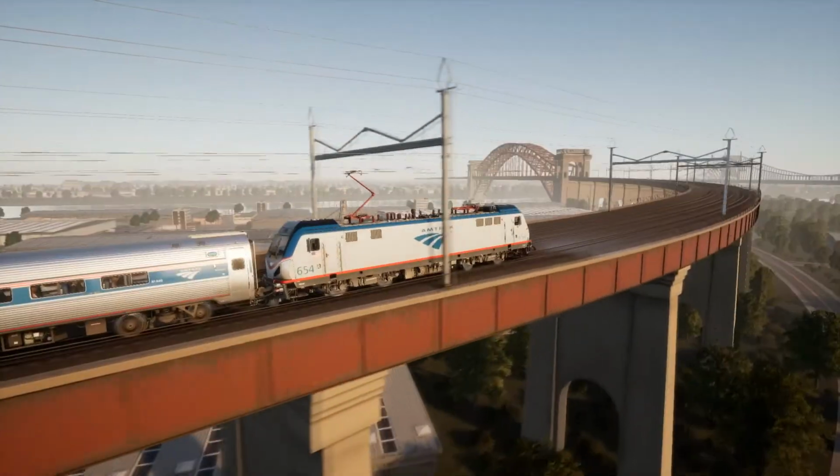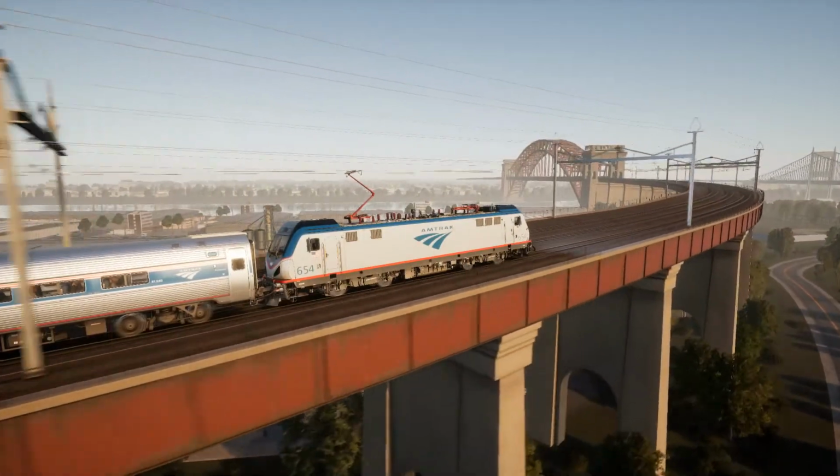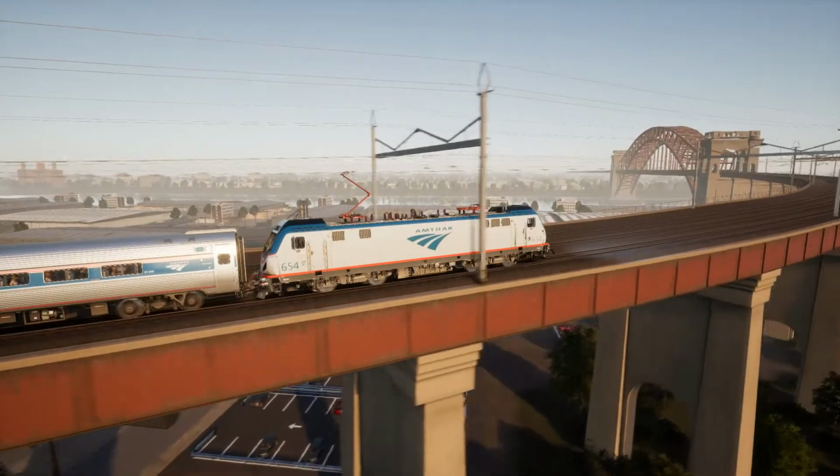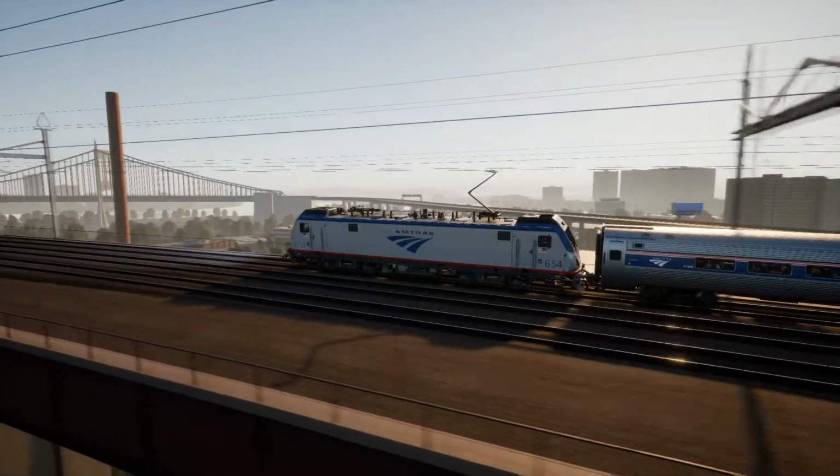We hit F1 to give us some nice views without anything on screen. That's a screenshot, that's a thumbnail. Come on, Train 654. You can do it. We're going to make it all the way.